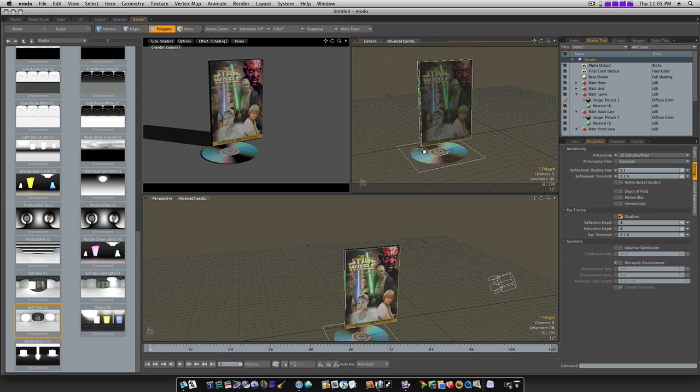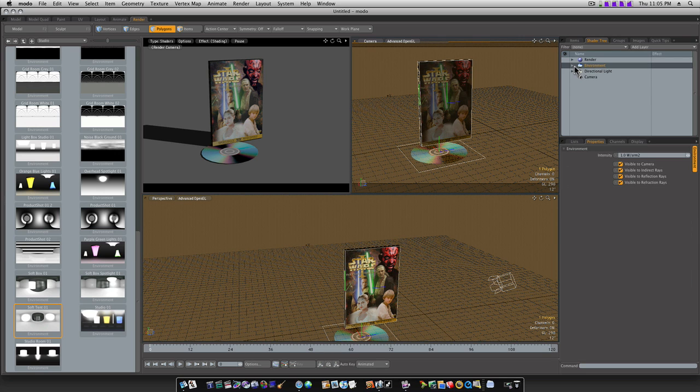Okay, so you can turn off micro poly displacement. You don't need to do that. Don't need that for this. Okay, now let's close up our render tab for a second. And now, let me look here. Let's see, what should we do next?